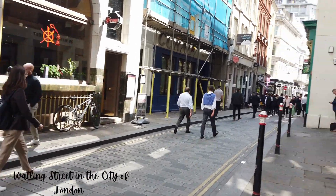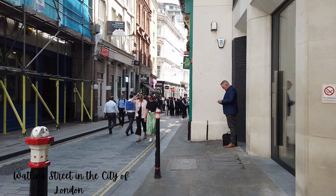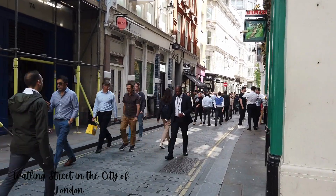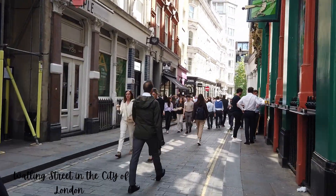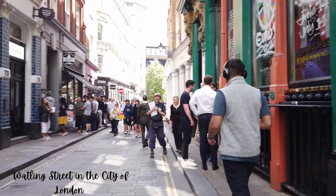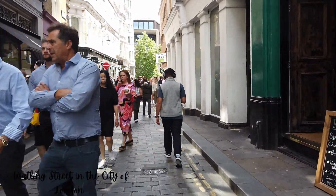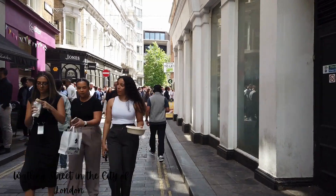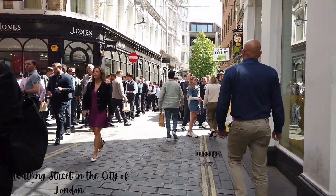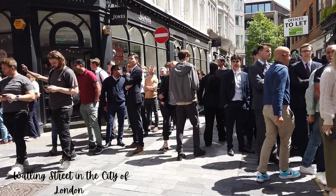As you can see how busy it is. This place is better on a Sunday I think, but while I'm here I'll do a quick video walk down here. Pavilion pub. This is the City of London, everybody, and everybody is out on their lunch break, so I'm gonna keep walking.